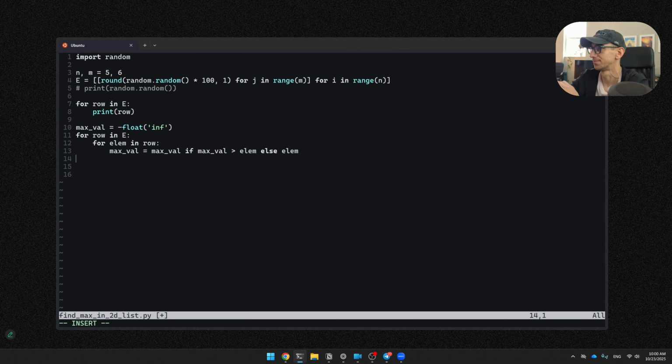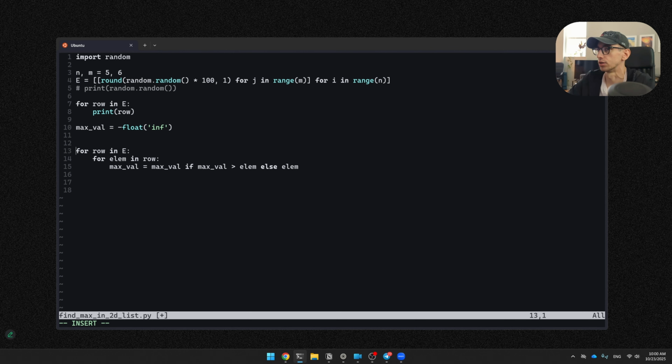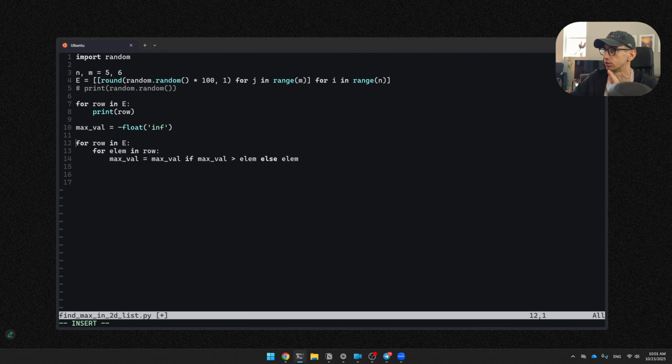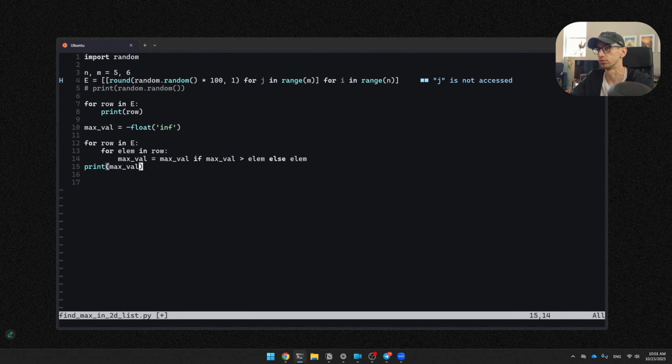No? Okay. Basically, let's just check this one. This is pretty much the same as you said. We are going through each row in our two-dimensional list. Basically, we take the first list, second list, and then for each element inside of the first list, we find the maximum value of the first row. Then we go to the second row, but we still remember what was the maximum value in the first row. In the second row, we do the same, and pretty much it's supposed to be the correct value.